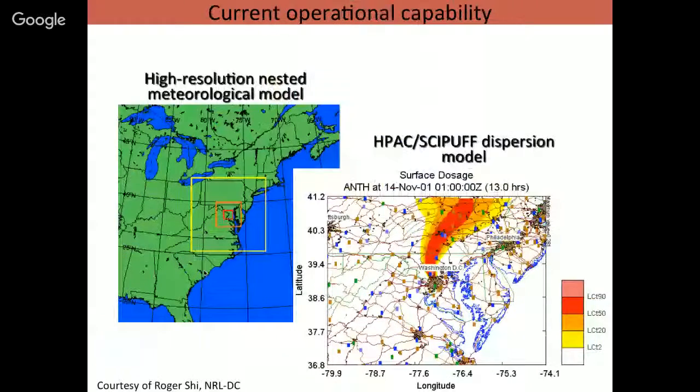But you don't always have a lot of observations, and especially in places where it matters. We are challenged by a lack of observations, actually, in some of our most densely populated urban areas. So what's the standard operational response? Well, the operational response is to use a nested model and give the model output to the transport and dispersion model, and then produce a plume emanating from a source based on the meteorological model forecast. So that's the standard that's used by the current operational community.